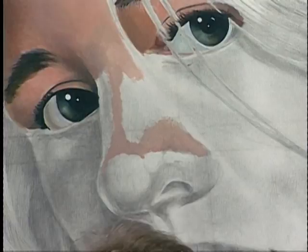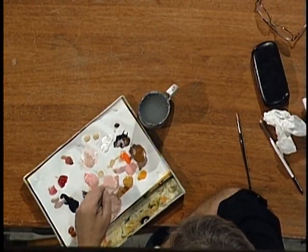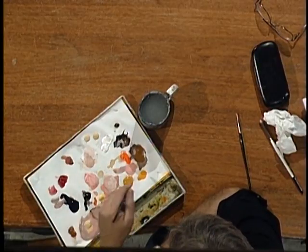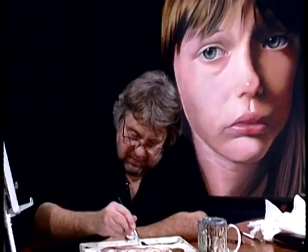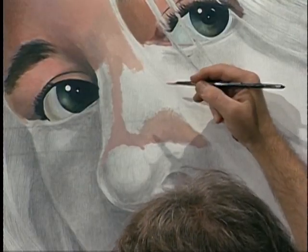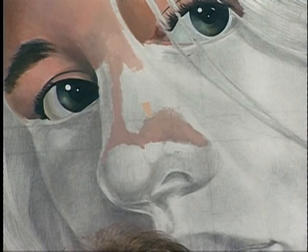Now, we're going to bring this up to the higher part of the nose, almost the bridge. We'll put a little light in there. Put a little tan, a little more white. And let's see what happens. It's almost orangey, and I don't think that's what I want.